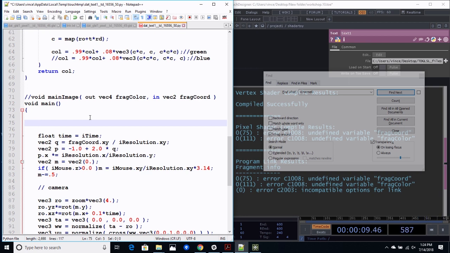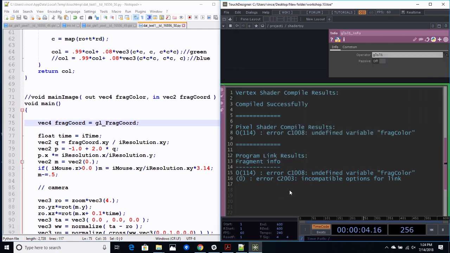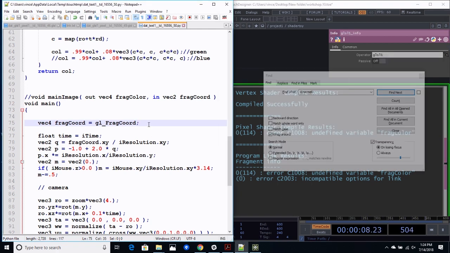So we can just say vec4 fragCoord equals, I think it's this. So now we're defining what fragCoord is.